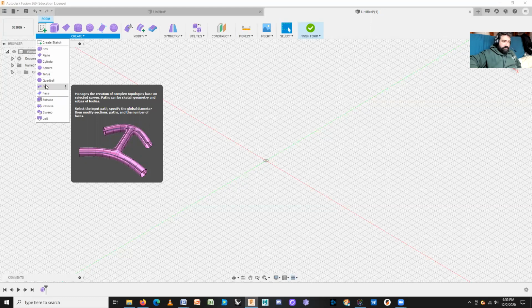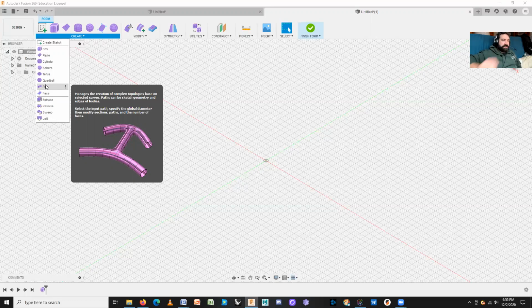It works just like the pipe tool in the standard create area, following rails, only this one you can then really start to warp the surface. So if you wanted to make stuff that is a bit more organic rather than a direct architectural pipe frame, you could do that with this.